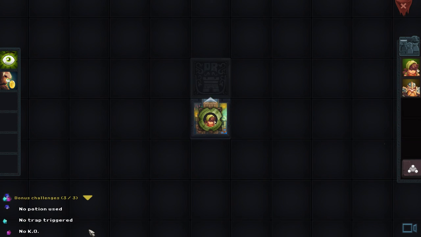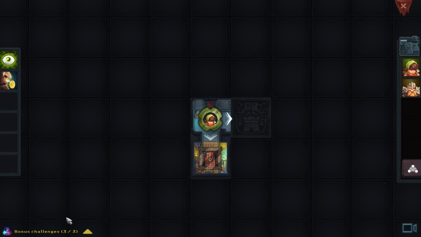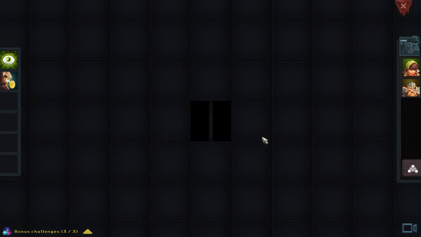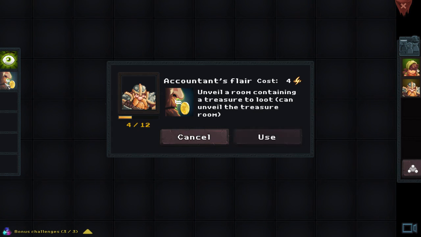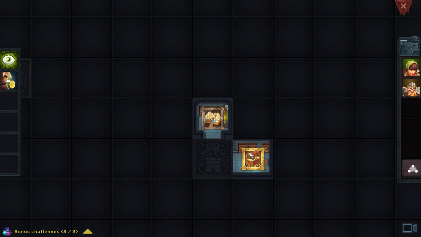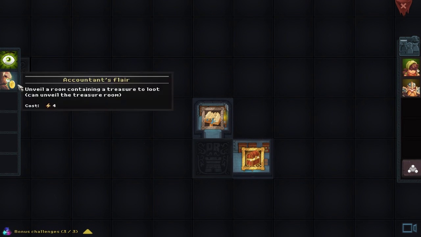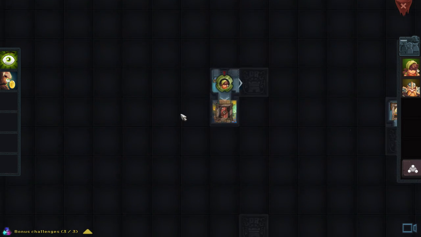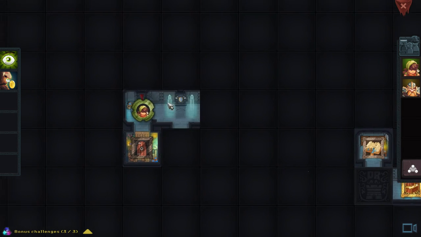Okay, let's see the challenges. No potion used, no trap triggered, no KO. So I can't die, I can't use a potion, and I can't unlock a trap. Can I use abilities? I can use abilities. Try to find the bonus room, wherever that's at. Okay, it's over here. That's where I need to go, to this room way over here. And that's all the mana I have. Alright. So how do I go back? There we go. So I need to go over here, so I'm going to start making my way that way.